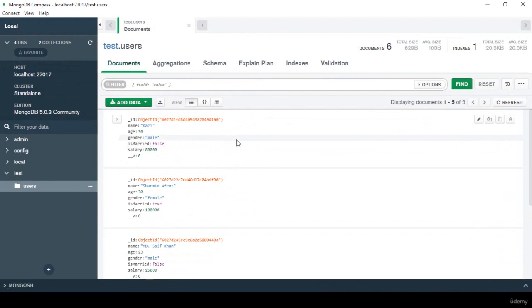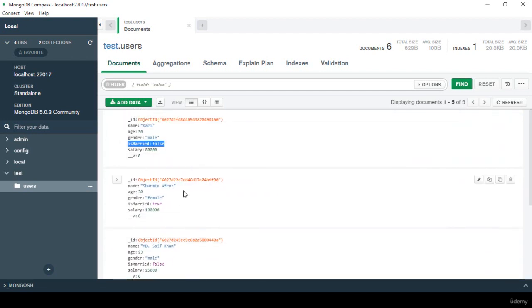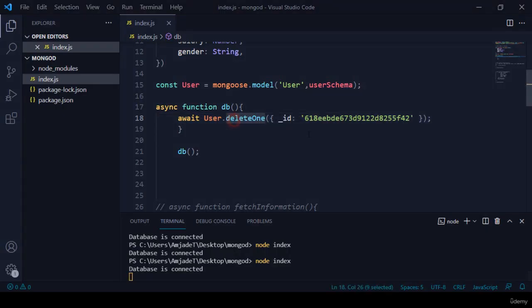Now there is another method called deleteMany. DeleteMany means if you want to delete multiple data at a time, for example, when a user's isMarried is false, I want to delete all the users whose isMarried is false. So here it is the multiple one. For that reason, we have to call another method, deleteMany. With this deleteMany, I want to check which user's isMarried field is false. When the isMarried field is false, I want to delete all that data.